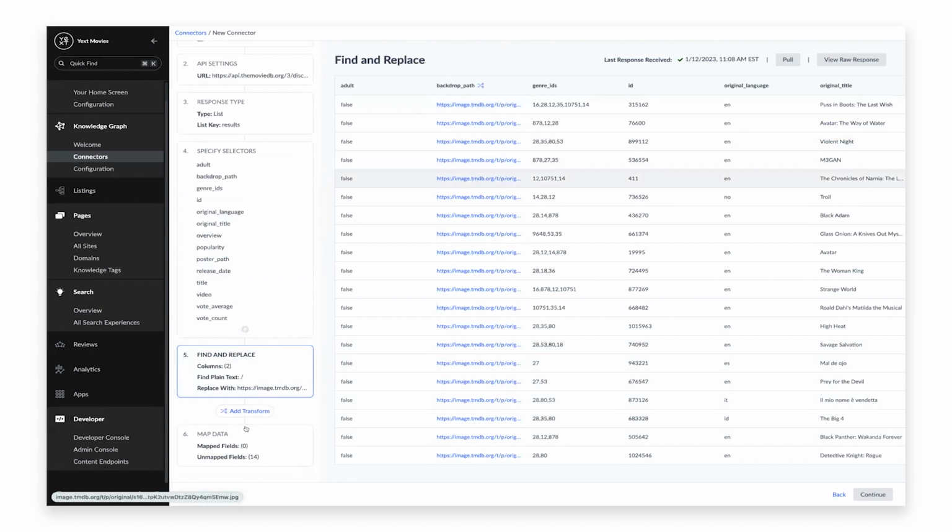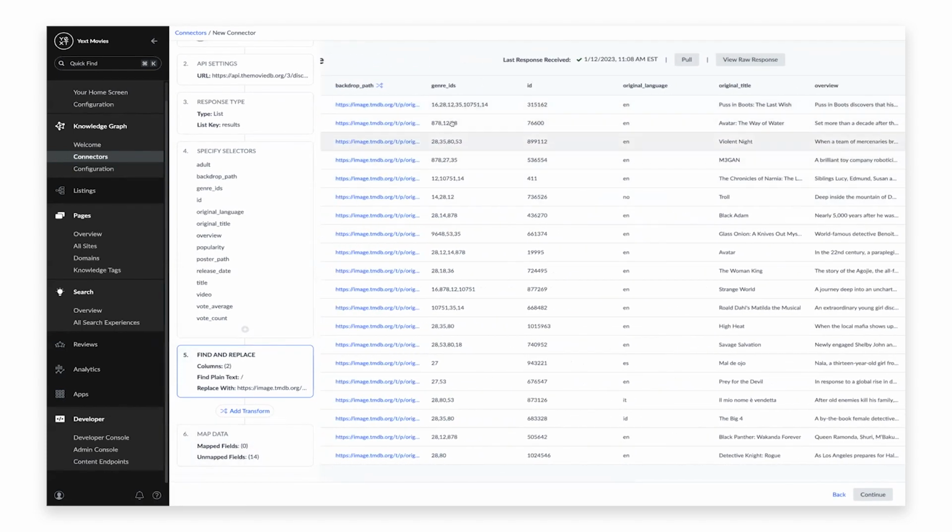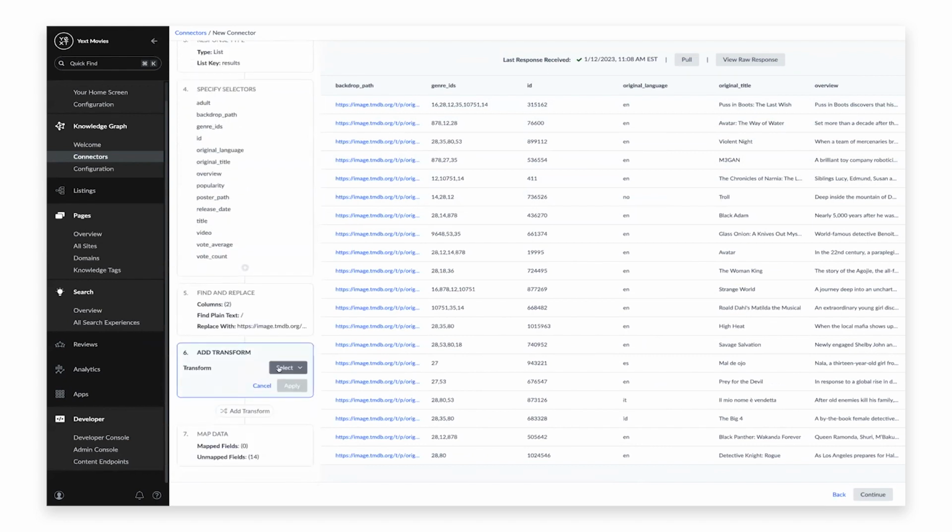not just strings. The next transform I'm going to make is on genre IDs here. So these aren't going to do me much good. They're just numbers. They don't mean anything to me. I need to replace these numbers with actual genres like action and adventure. So we don't have anything built in to do that. So that's something a little more custom. But I've actually already uploaded a plugin to my account. So I'm going to use a function from that plugin to apply a transform and turn these genre IDs into actual genres. So yeah, I can just walk through a little bit what's going on behind the scenes here.